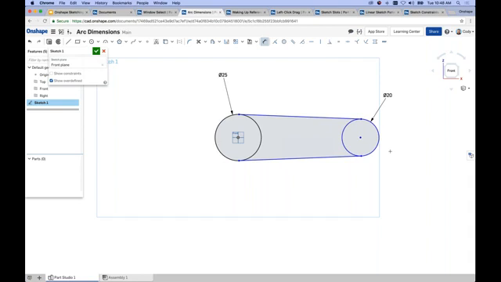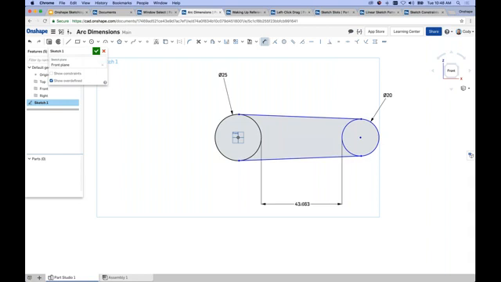It's very simple. If you want a dimension to the outside of the arcs, select the outside of the arc as your selection, right? Onshape recognizes where on the circle or the arc that you've selected, and if I select on the outside portion of those arcs, it's going to default to dimension on the outside, right? Because that's where I've selected on the arc. Now, same thing goes for the inside. If I select the inside of the arc or circle, I get a dimension to the inside, right?